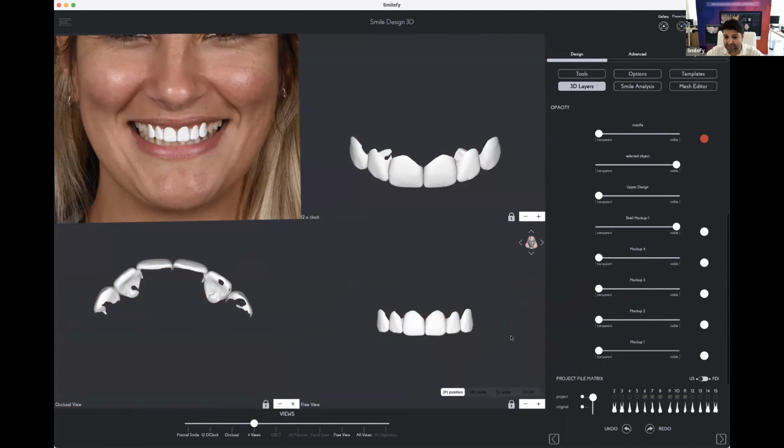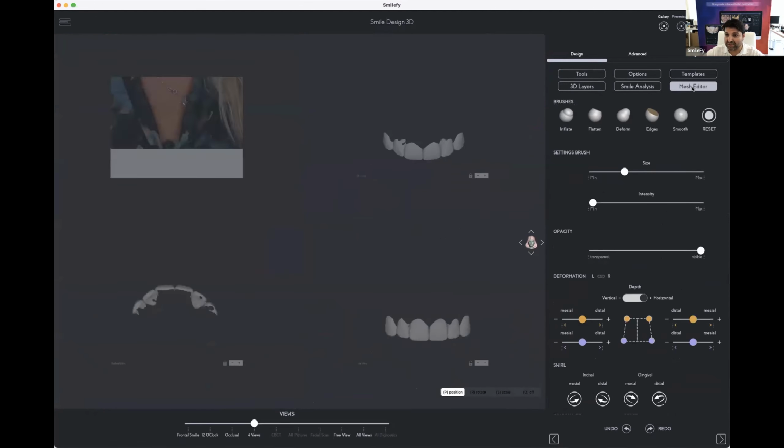You see, that's the shell mockup that we have created. I meshed and cleaned the edges so that you can get the clean model. But that's the point. You create the shell mockup. Now you can save and send this mockup to the printer. Right? Smile analysis and mesh editor.